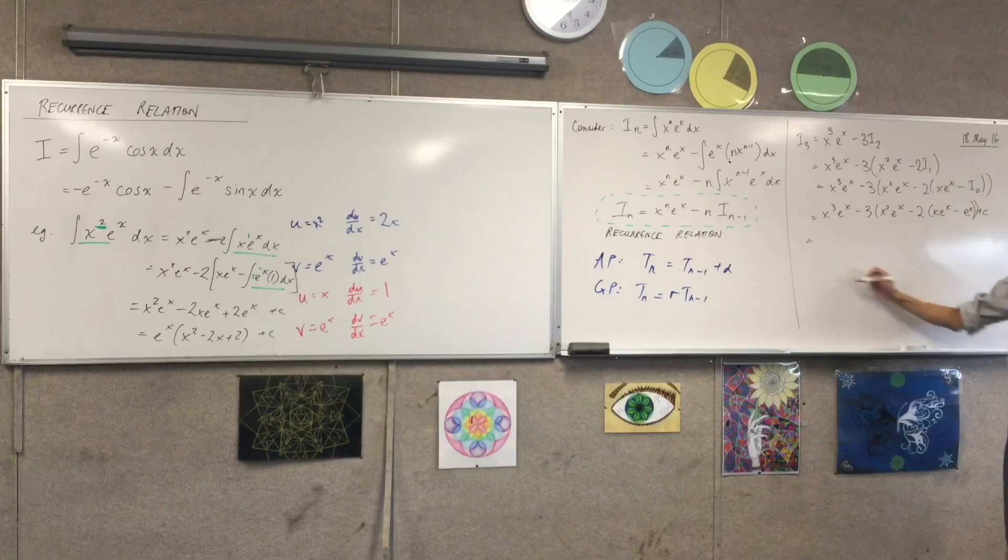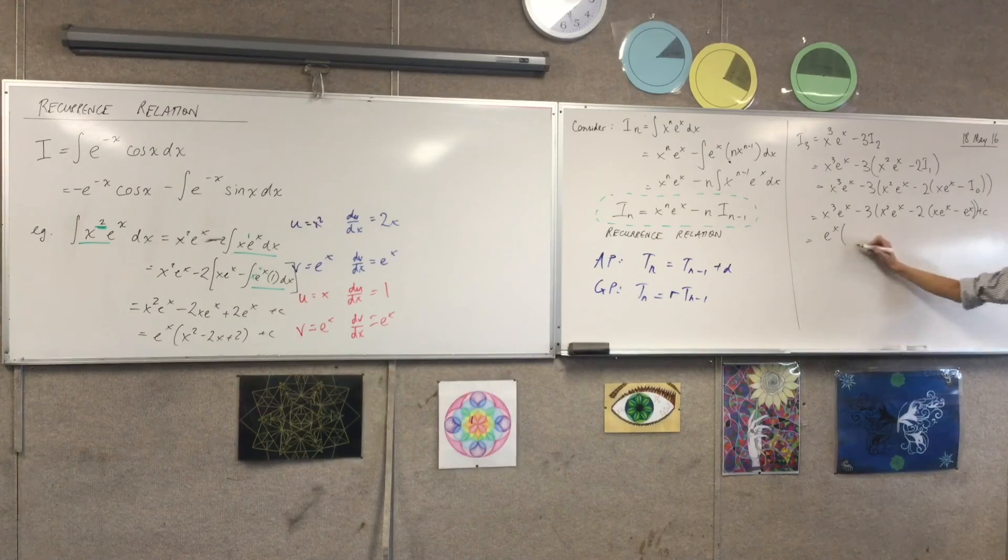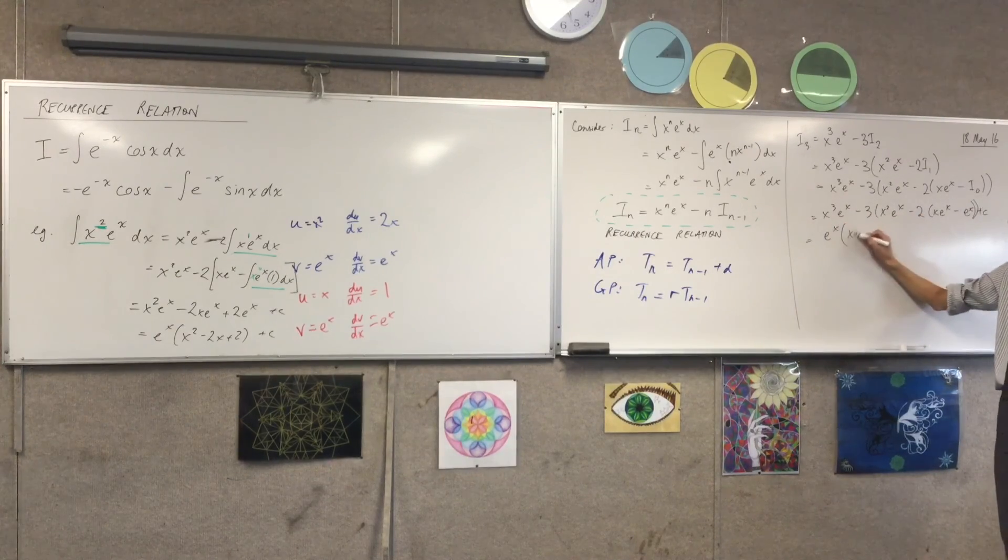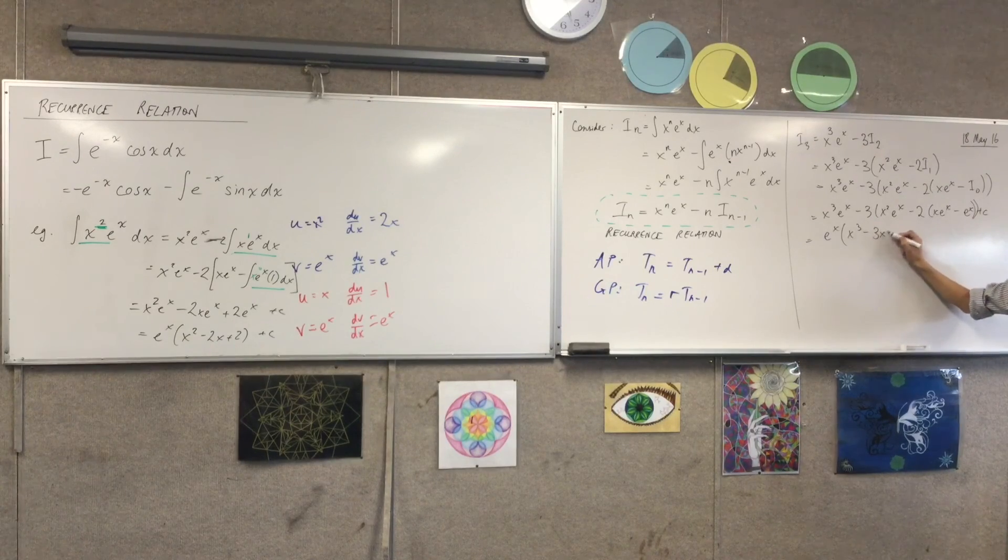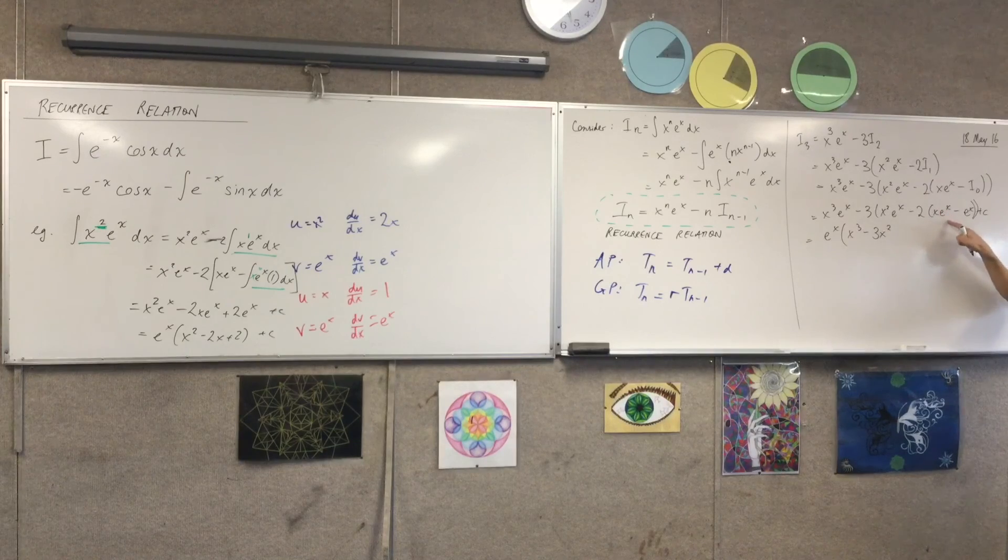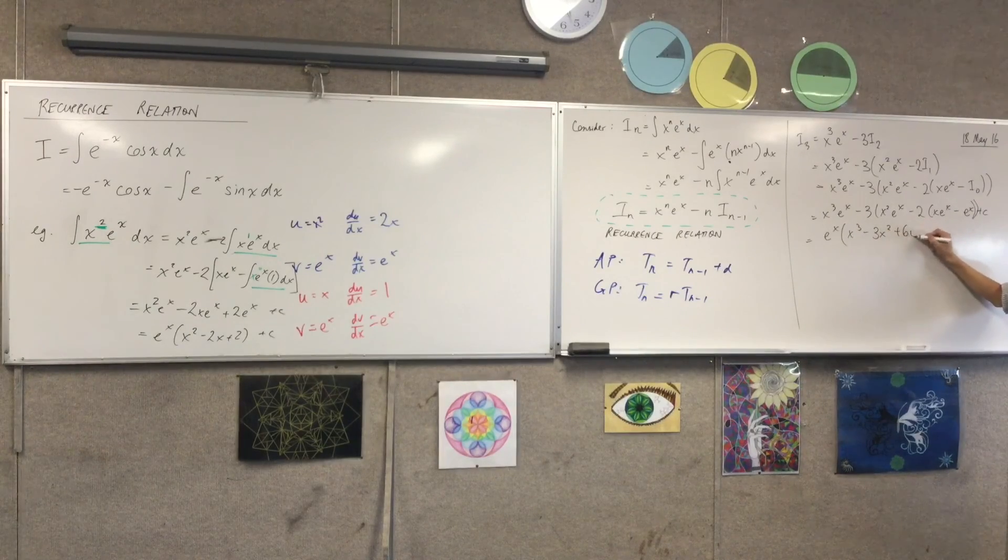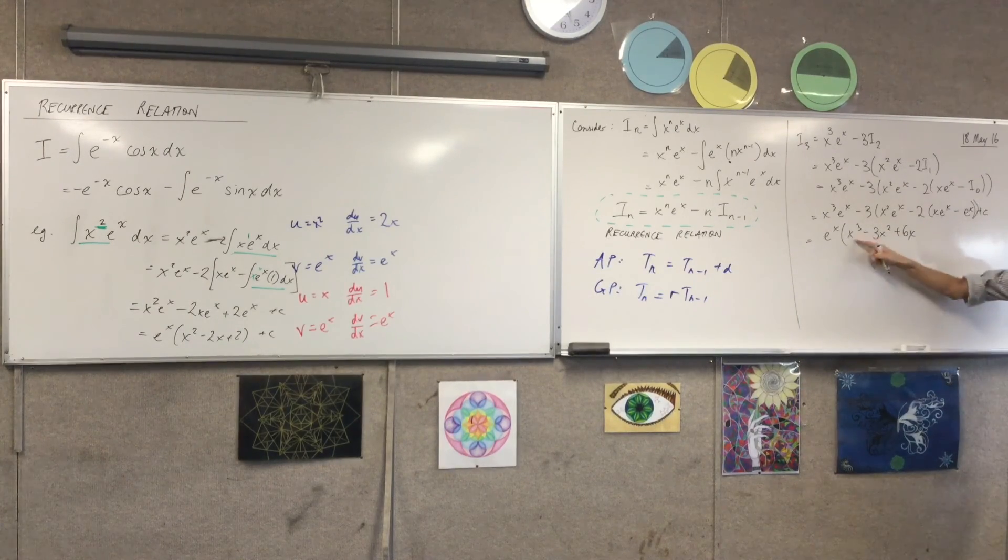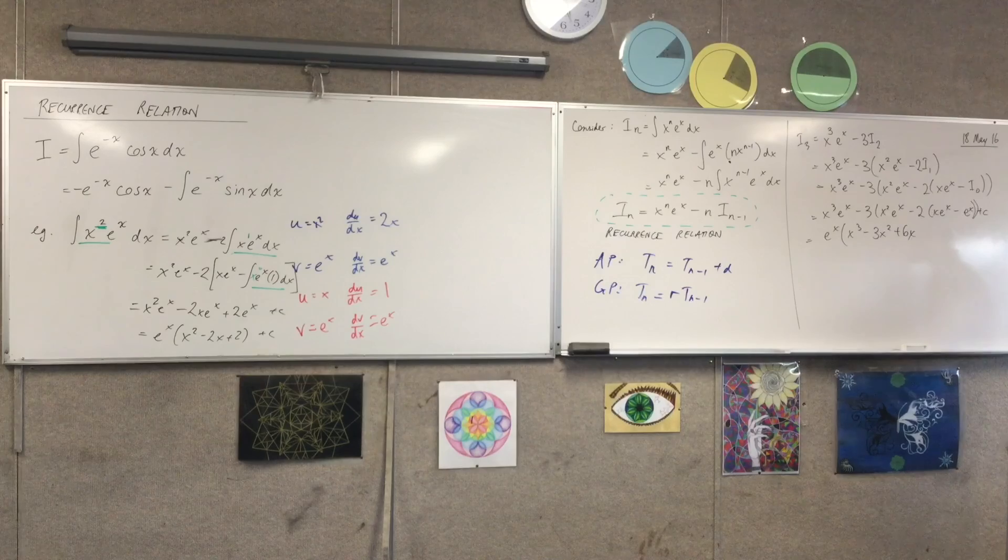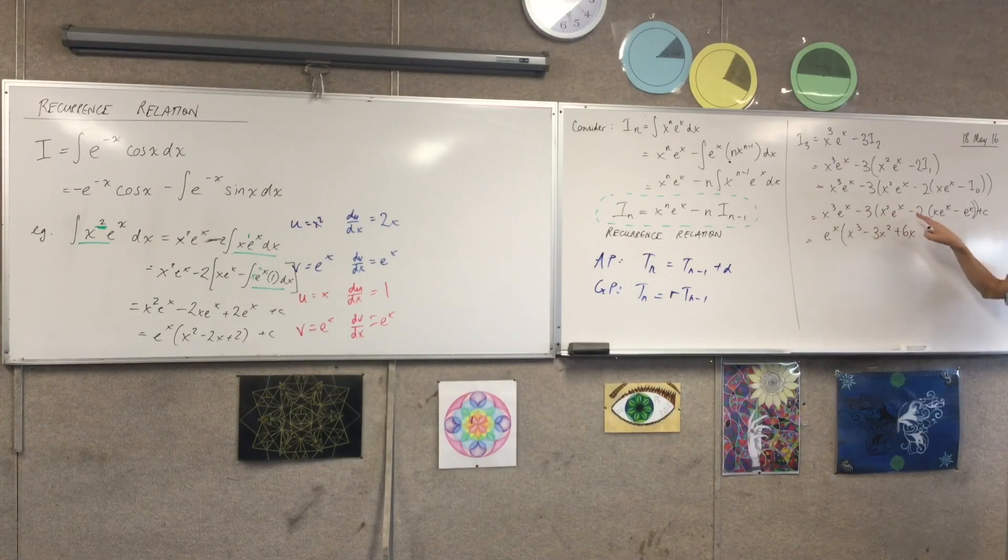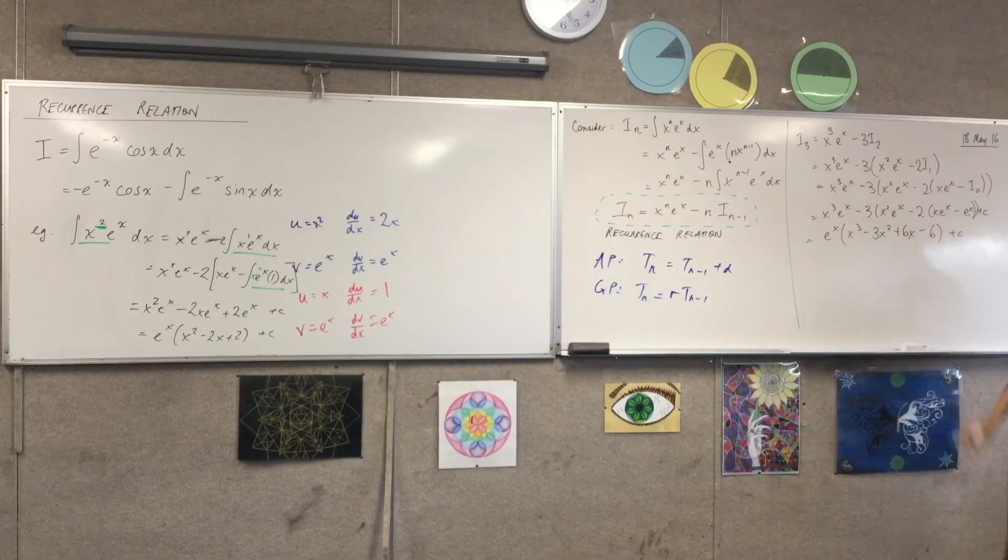So just have a look at that. Now I can, just like I did before, take out a common factor of e^x because it happens every time. And then just watch for your signs here. The first one I've got is an x^3 term. How many e^x's do I have here? Minus 3x^2. How many e^x's do I have here? I've got plus 6x. By the way, an easy way to know you're on the right track is because you can see my powers coming down from each successive application of integration by parts. And then I've got one last one. Plus 6. Minus 3 times minus 2 is plus 6 times minus 1, plus constant.